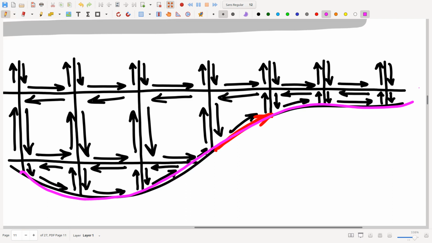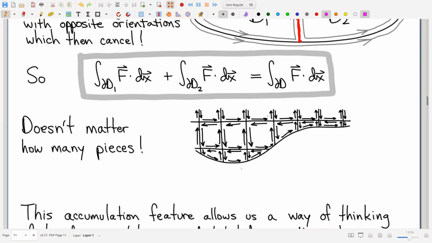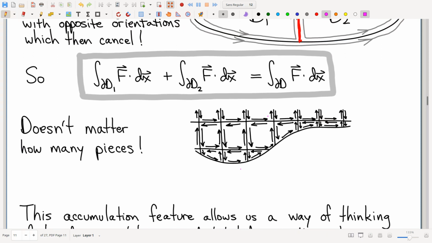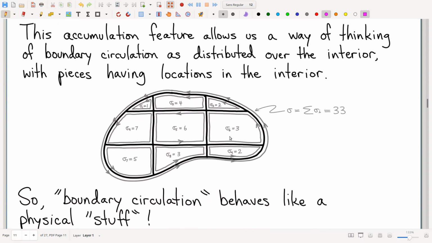And again, mysteriously, counterintuitively, these boundary circulations always cancel. Okay. All right. Now I'm going to give you a weird point of view on this. It's going to seem weird. I claim it's ultimately very natural. But this does take a little bit of digesting. This is a big bite to have to chew on.